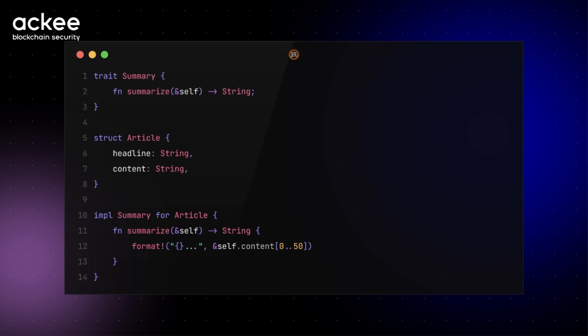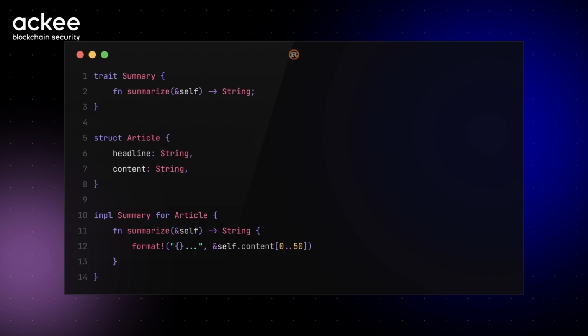If we have multiple functions in the Summary trait, we need to implement every function for the Article struct. If some of the functions in the Summary trait already have default behavior specified, we do not necessarily need to override the body of the function. But if the body of the function is not specified, we need to specify it.